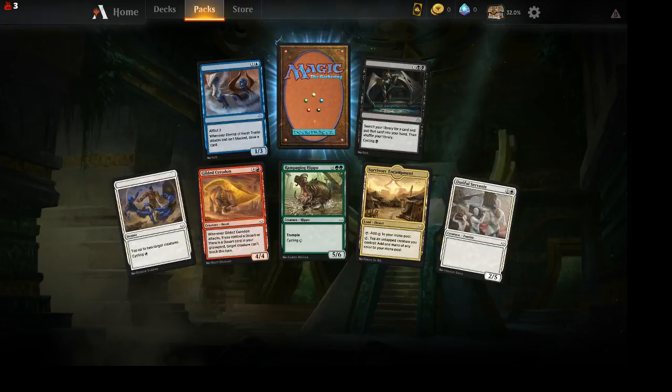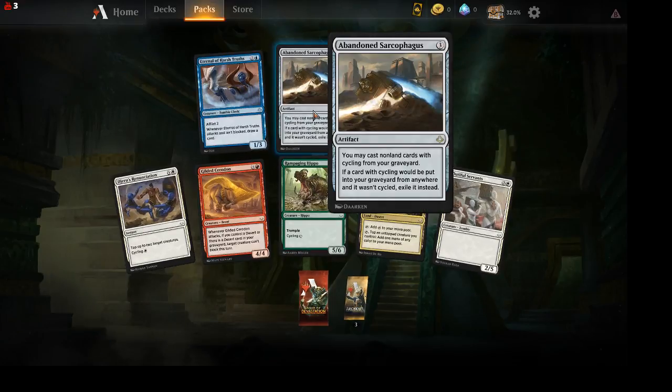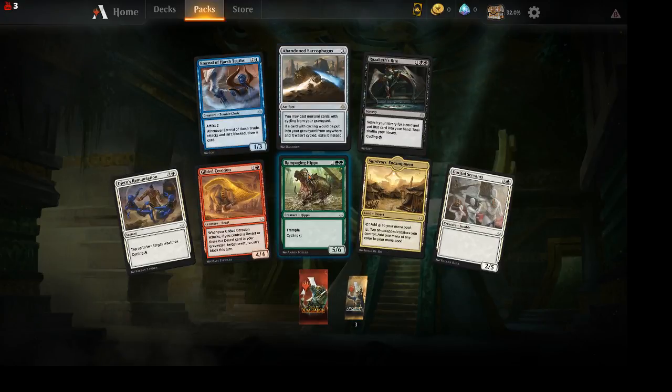Do I get this one? Can I get a mythic? Let's see. And then it's an Abandoned Sarcophagus. Wow. Okay.